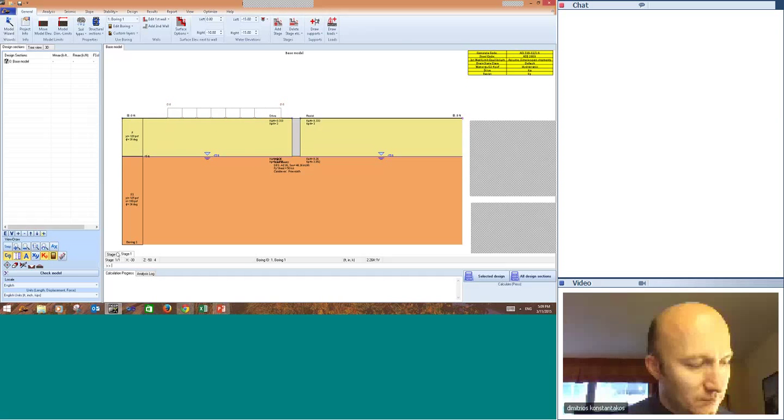So this is our model, 2 stages, stage 0, no excavation, stage 1. I'm going to right click, add the next stage here, no excavation. And the only thing I'm going to do is I'm going to go on stage 1 and deactivate the surcharge. And the reason I'm doing that is because I want to see the impact that the surcharge has. So we can run this analysis from here.